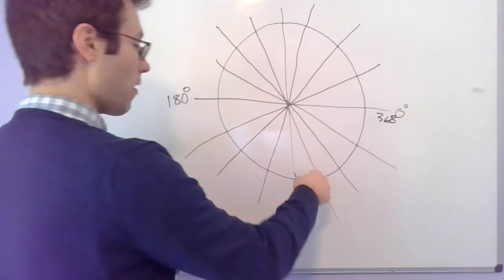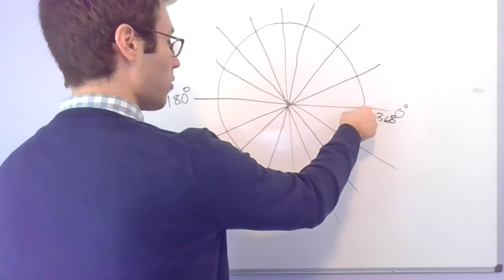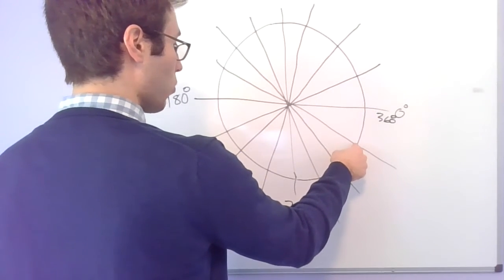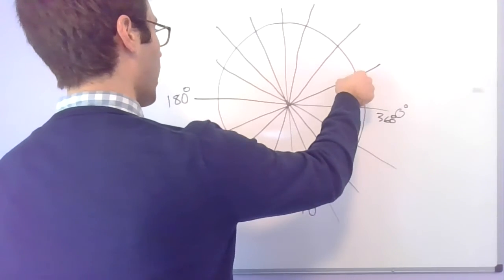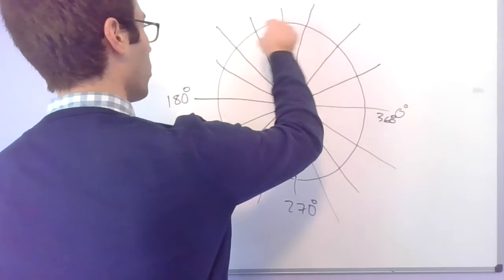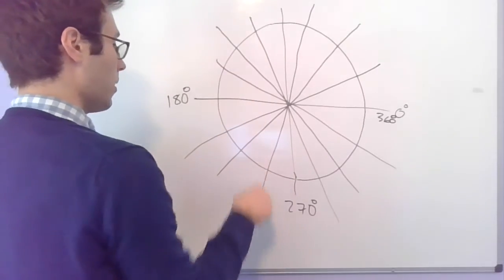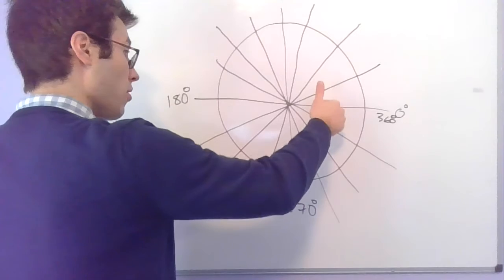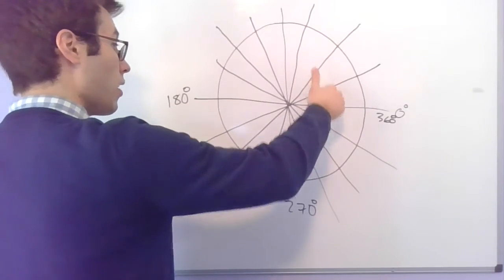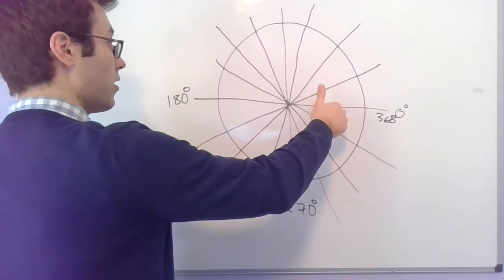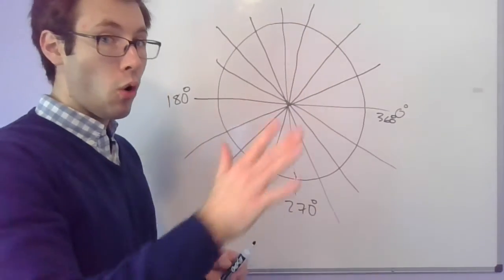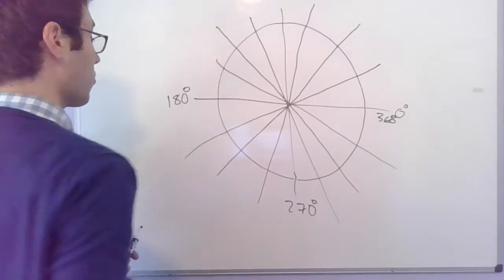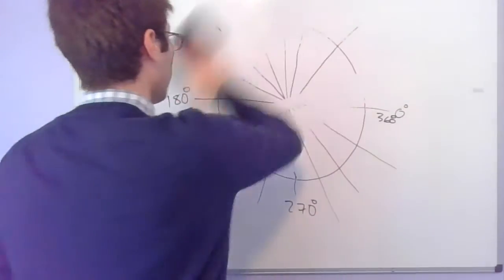Every single one of our values between 270 and 360 has 1, 2, 3 marks where it crosses right there. Right here it has 1, 2, 3 marks. Those markings are very important. This is our 30 degrees. This is our 45, and this is our 60 degrees. And from that we can figure out our whole circle. So I'm just letting you know, pay attention to those 3 marks right there for right now.